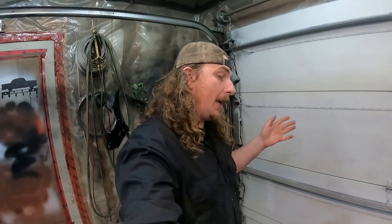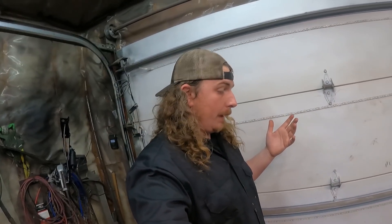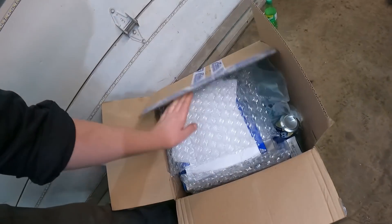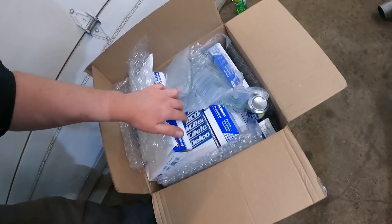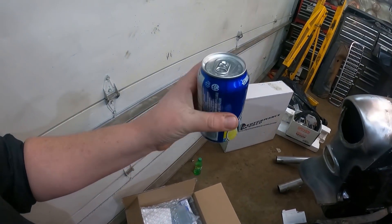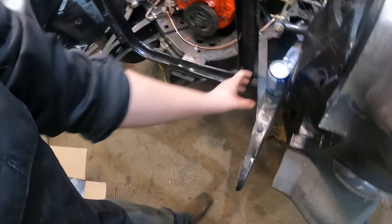Next day. Man, parts came in like crazy today. I thought we were going to be running out of parts, but I fluked out. Rock Auto - this thing was lost in the mail for a little bit, but man those guys were all over it. Sent me another box, got it. Imagine if Rock Auto sent you an iced tea with your order - man that would be something. Put that in the comments.